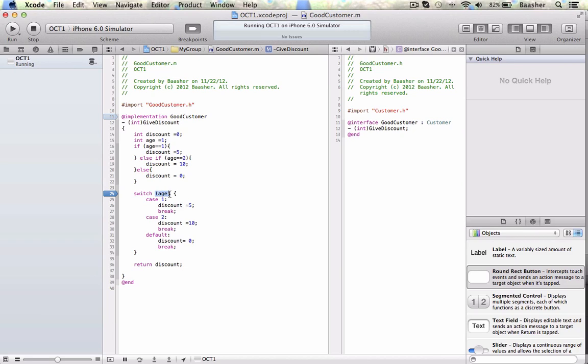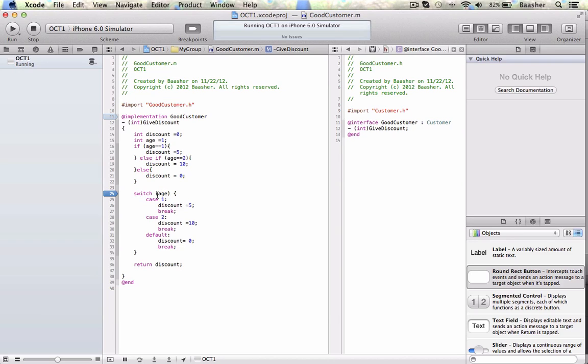And let me say before I go any further that a switch statement is not very popular with Objective-C programmers. You might see it, so you want to know what goes on in here. It also operates only on integer variables, and there's a break statement in there. You will see in a minute. It's very tricky. It may be helpful or may just cause more problems for you. So mostly you want to stick with if, else if statements like this. Once in a while you may see the switch statement.